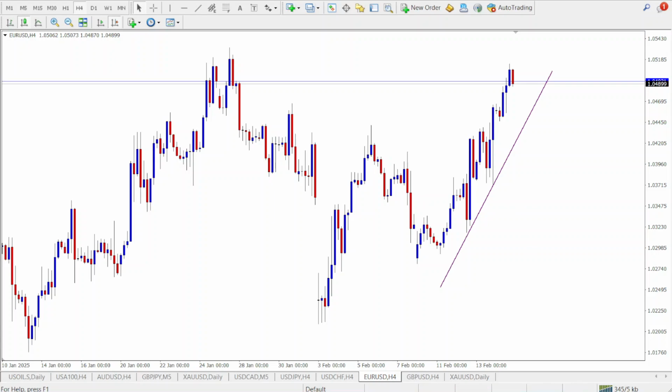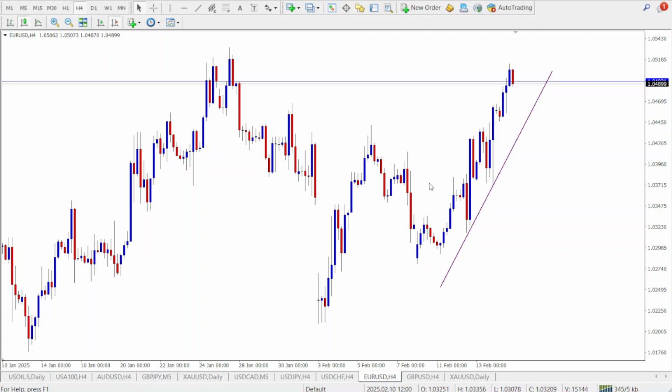Now that we understand the theory behind currency pair correlations, how can you use this knowledge in your trading strategy? Here are a few tips to help you incorporate currency pair correlations into your trades. The first is to diversify your trades. Avoid trading multiple highly correlated pairs at once. Instead, focus on pairs with low or negative correlation to diversify your portfolio and reduce the risk of overexposure.